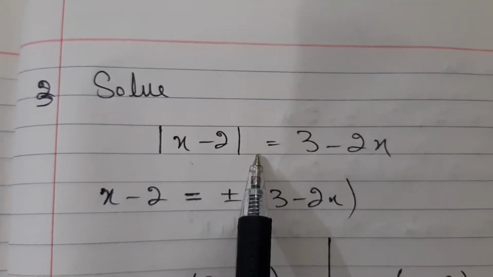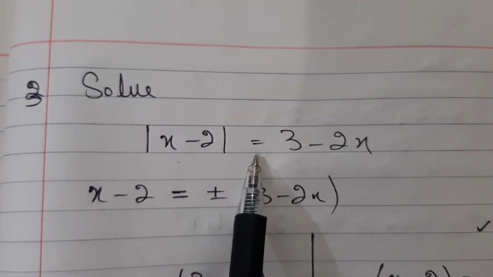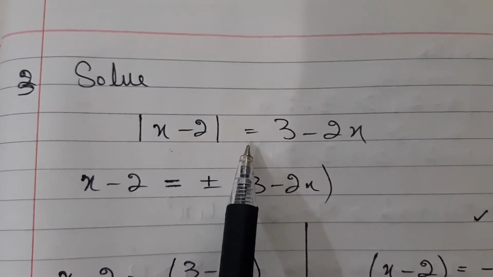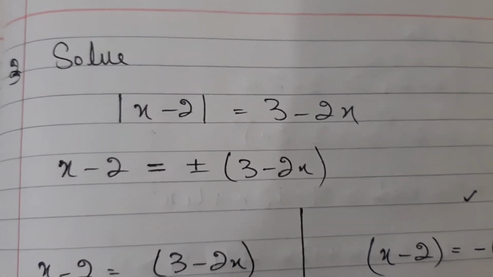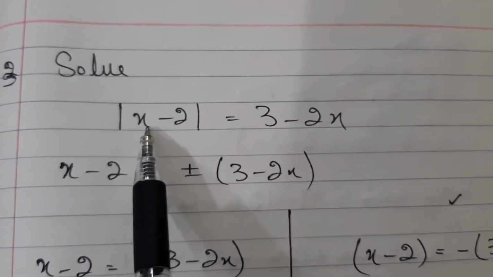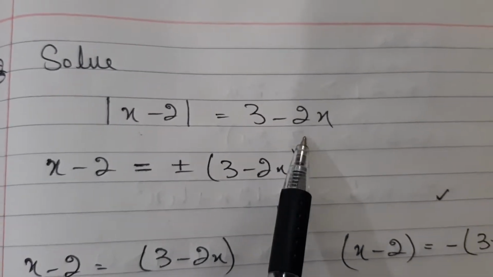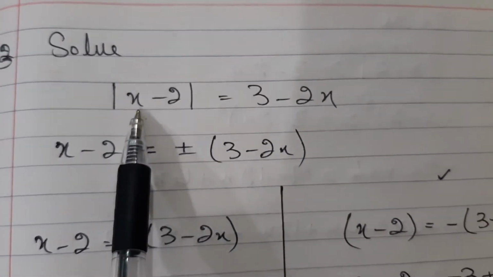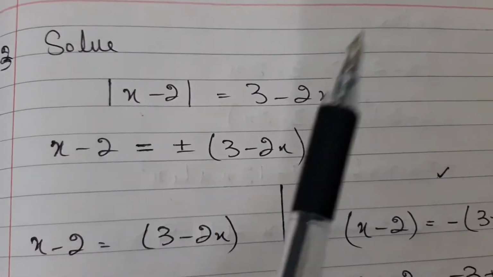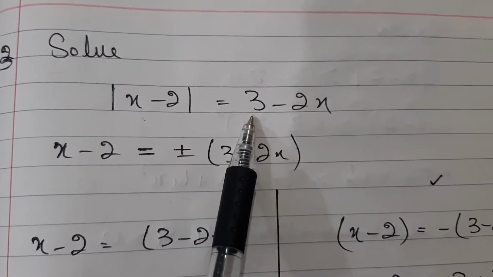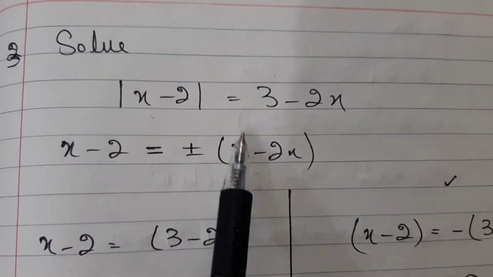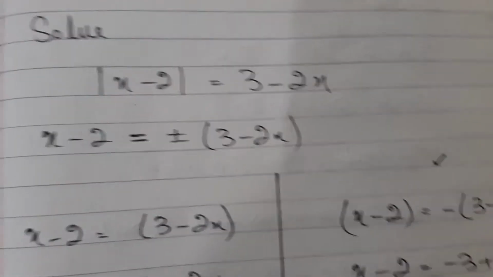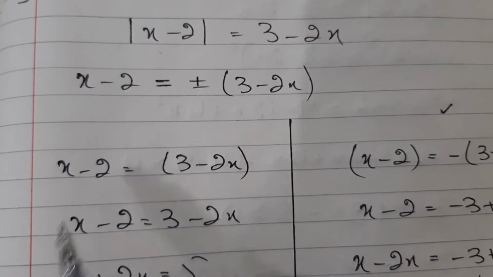Okay, so now look at this example. First I am taking the equation and then I will take the inequality. I told you that in case of inequality and in case of equation, you have to verify the answer in this particular case where you have a modulus and a line. And I think it makes sense. You know why? Modulus means you get a V shape, and a line means this. So the line may intercept at 2 points or may not. That's why verification of the answer is very important.